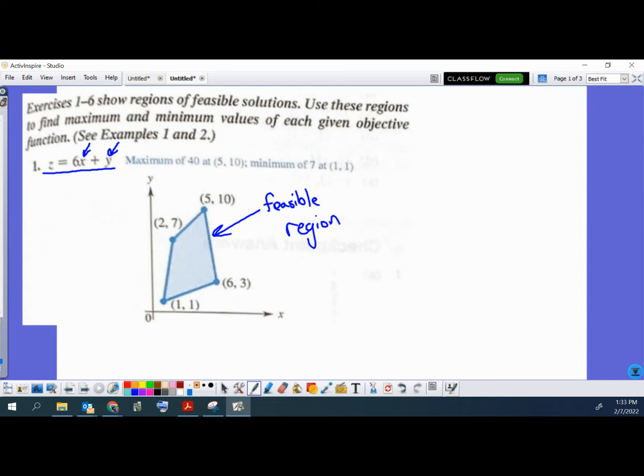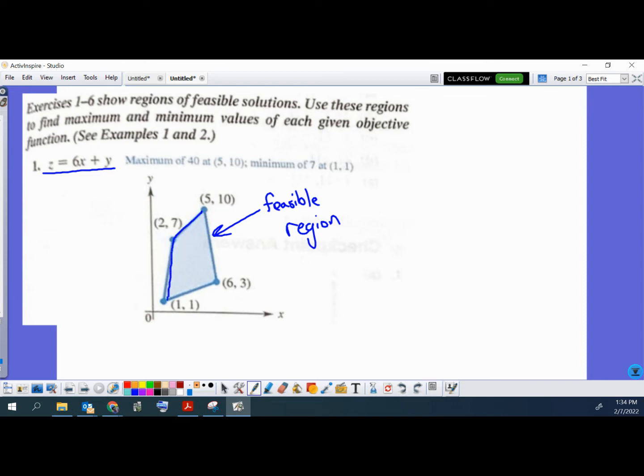Or maybe there's a shipping constraint, right? Like you only have so many trucks per week. And so you can only ship so many doodads and whatchamacallits. And if you ship more whatchamacallits, that's less doodads. So each of those things would be an inequality that relates the two variables, right? A limitation on the two of them together. We'll see that tomorrow, when we're looking at applications, we'll be writing those inequalities from the problem, from the application. It could be based on labor, it could be based on cost, any of those constraints. Here, that's all done for us.